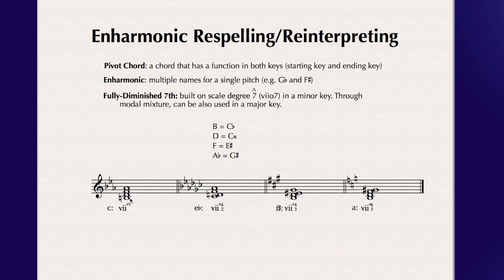Something that's unique about this chord that makes it useful for respelling and modulating between distantly related keys is this is a symmetrical chord. Each interval in the chord is the same between all the different adjacent chord tones. B to D is a minor third, up to F is another minor third, up to A flat is another minor third. And then there's the B and the A flat. Well, if I put the B up the octave, they would be an augmented second apart, which sounds just like a minor third and looks just like a minor third on the keyboard.